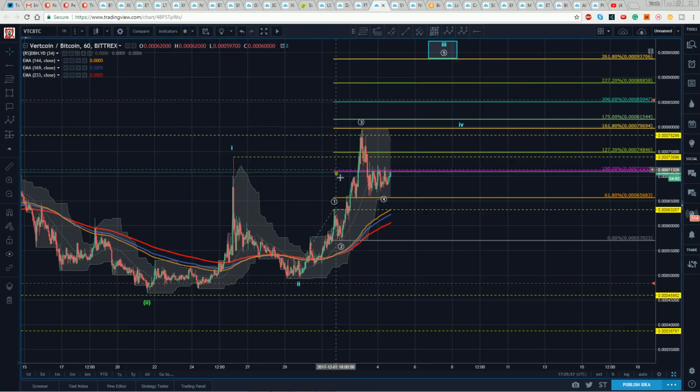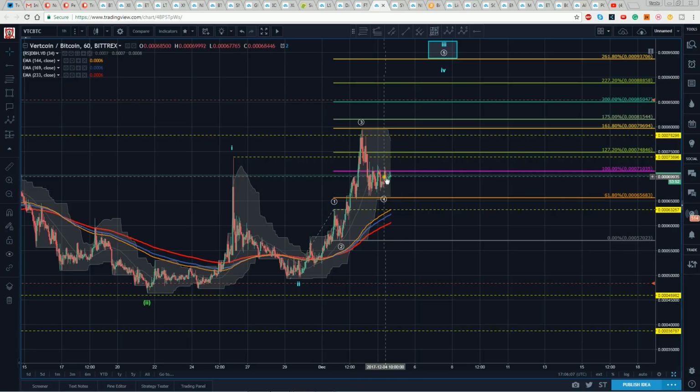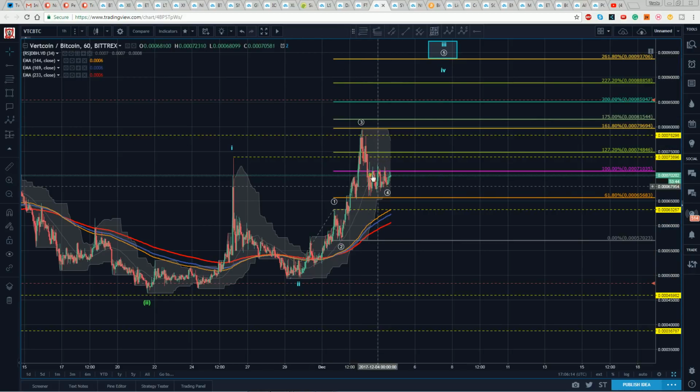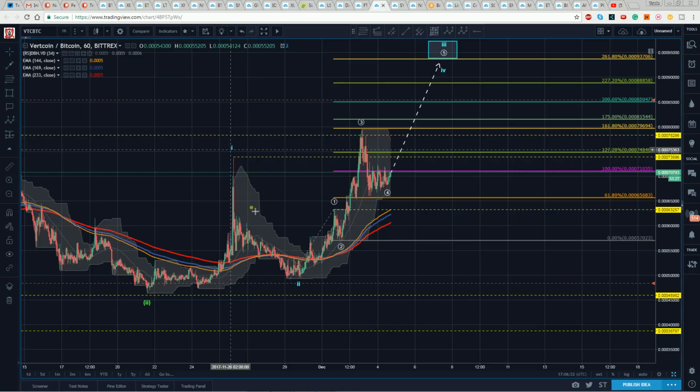I mean, you see how technical this is? So now we're getting this triangular pattern here. If, and we don't know, but if this is going to continue, the expectation would be this resolves higher. There's complexity here, so I'd have to go down to the 15. But either way, the expectation is that I'm going to resolve higher, and I know I've got a target potentially that far up. Now that would be extreme, right? And potentially we end up relabeling here. But right now, that's my target for the third of the higher degree.